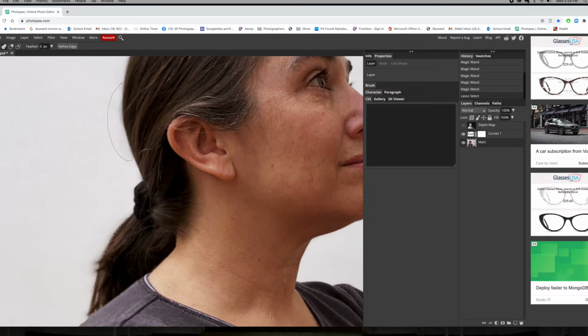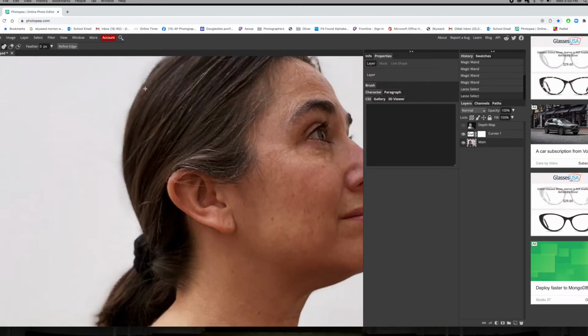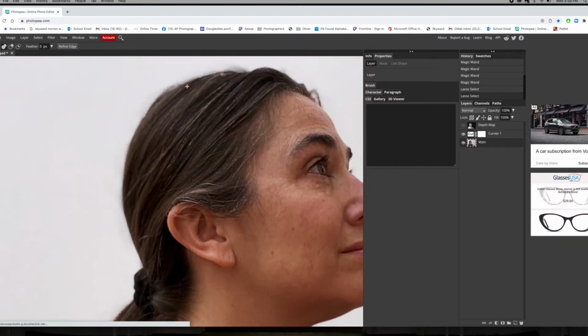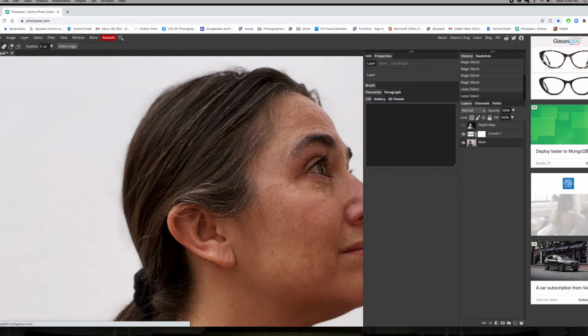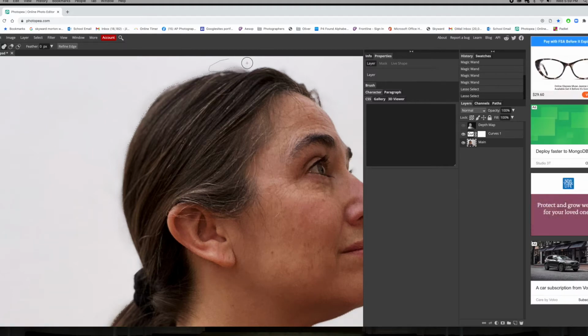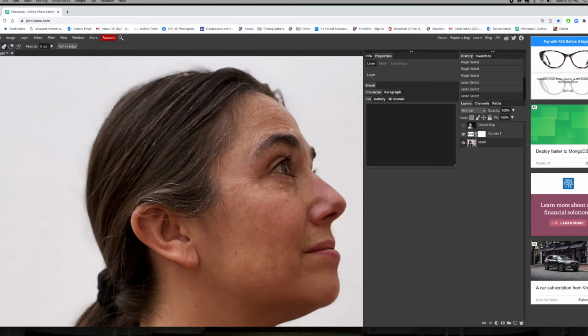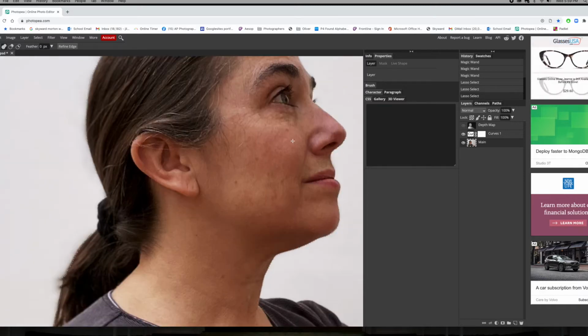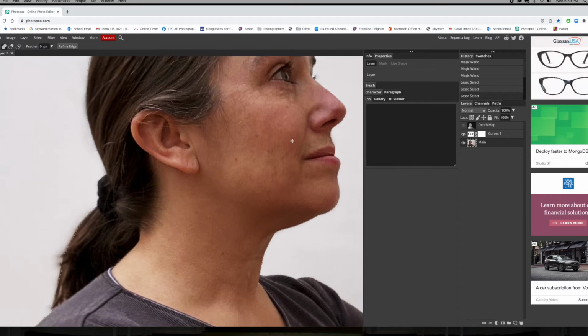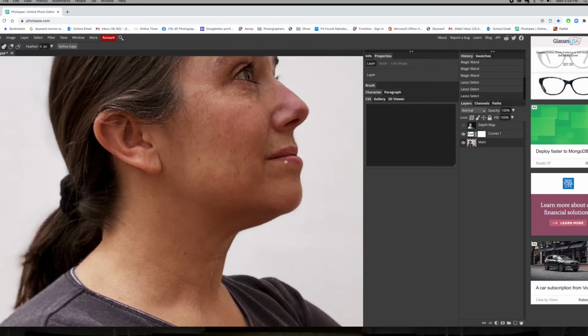I'll do the same thing here. Okay. Now, the selection I had was probably good enough, but some of you might not have quite as good of a selection. Again, I chose a white background that's going to make it super easy. I have dark hair, so again, that helps to make it contrast to that light background.